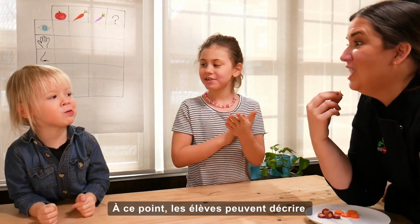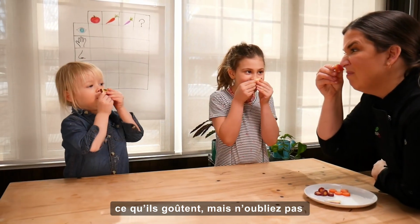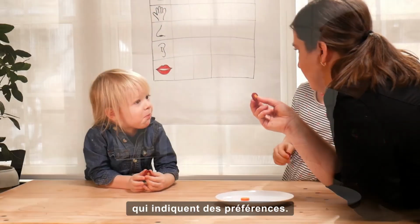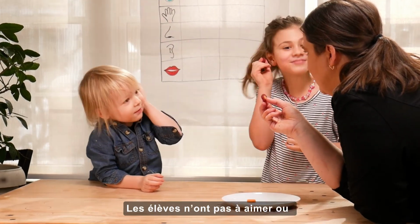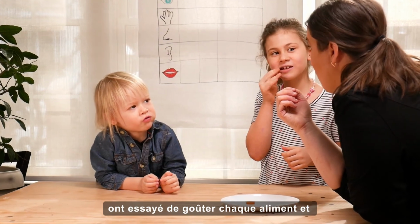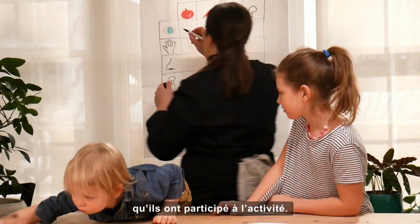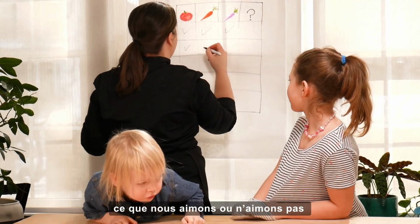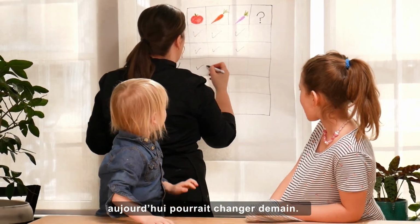Finally, students can describe what the taste was like, but remember to encourage them to use the list of descriptive words and not preferences. It doesn't really matter if students liked everything or not, as the importance of trying each food and participating in the activity is the most important part. Our taste buds change so quickly anyways. What we like or don't like today will likely change tomorrow.